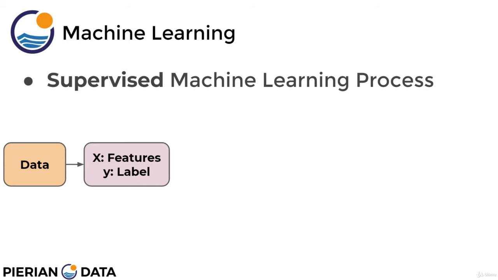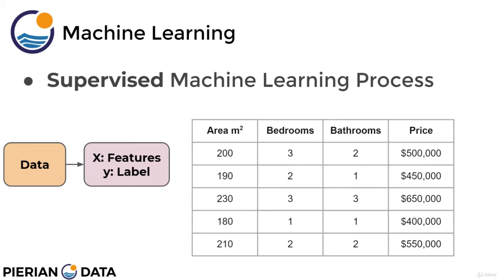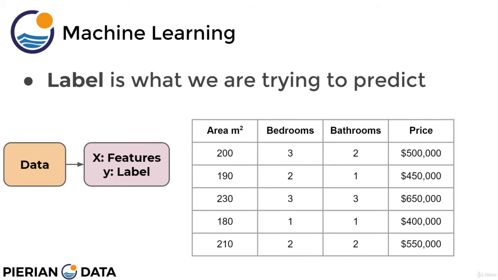Later on, we'll discover as we map out this process to mathematical matrix notation that we typically label features as the X matrix and the label as the Y. But for right now, let's just have an overview of what are features and what is the label. So we already know we have this entire data set. And what we need to do is understand the label. The label is just a term for what we are trying to predict. And in this case, we know we're trying to predict the price of a future house, which means the price column is going to be the label itself.